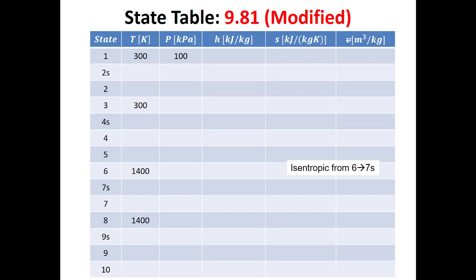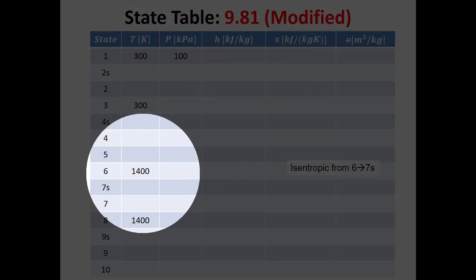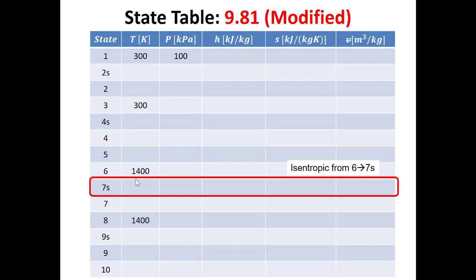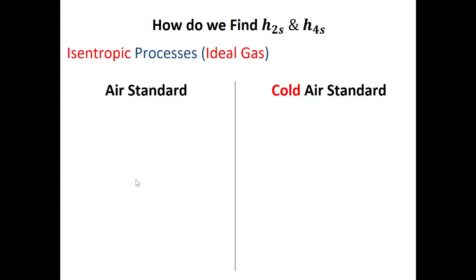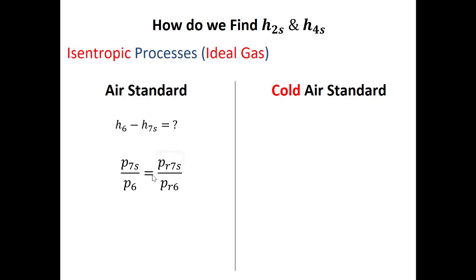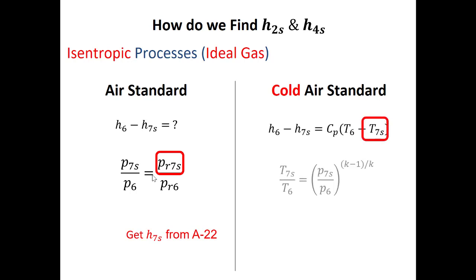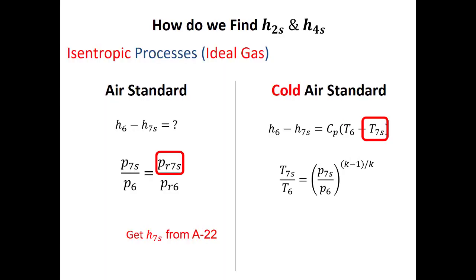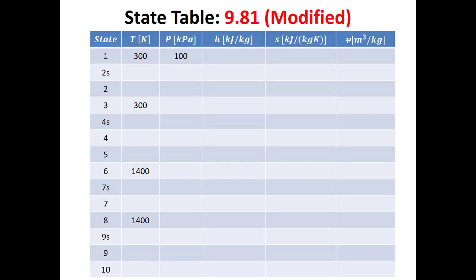When you do this, if you get stuck, look for the next state where you know the temperature, because then you can go through all this process again. Here we know the temperature going into the first turbine. That's state 6. This is like the compressors, but now we're going through turbines. Again, we're going to first look through the isentropic turbine. We use this isentropic relationship. There's an isentropic relationship for a variable specific heat analysis where we would find PR7, and there's an isentropic expression for constant specific heat analysis where we would find T7s. So that'll let us fix T7s.